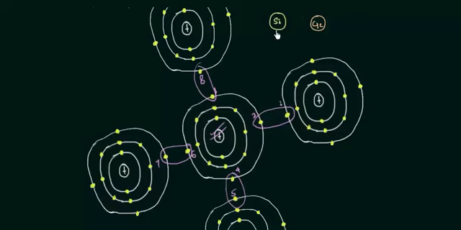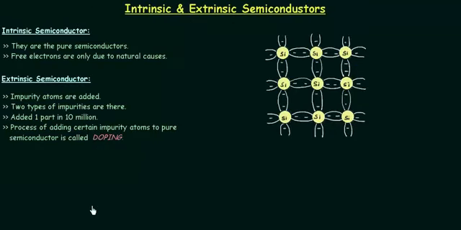I'm going to represent them simply like this. The last thing that we have to see in this form of representation is the electron. You can see we have electrons here, 4 electrons, and these 4 electrons we will represent by a negative sign. So this is the easiest way to represent this structure, and we are going to use this form of representation instead of this one. So let's move to the intrinsic and extrinsic semiconductors.